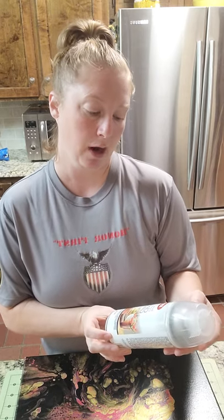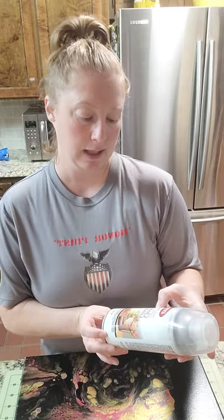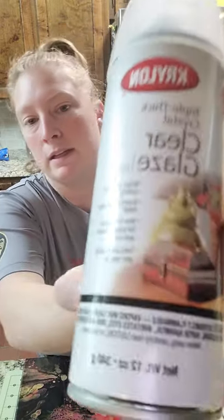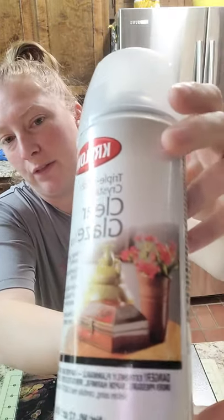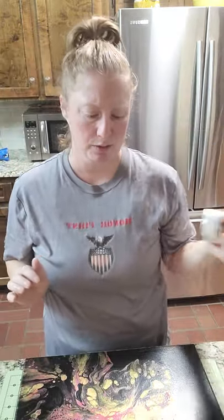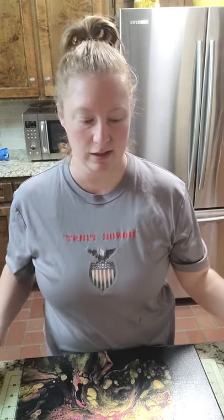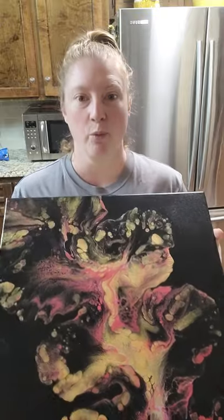This is the Krylon Triple Thick Clear, the crystal clear glaze. And I know all of that is probably looking backwards to you, but I find this to work really well. And you just wanna shake it real good for a few minutes. Make sure it's all mixed up. I've already been shaking this, and we're gonna go ahead and move to the garage.